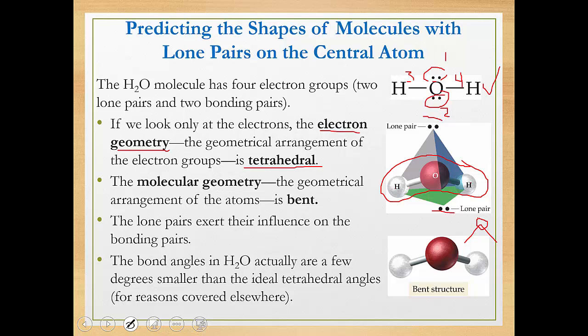So if I put my oxygen here, hydrogen and hydrogen. Okay, so the way they have this angle, the oxygen is actually closer to you, and each of these hydrogens is kind of pushing away from you. Imagine them traveling away from you. So I end up getting this bent structure. That is the molecular geometry for water. So it can have a different molecular geometry from the electron geometry if there are lone pairs on the central atom. If I have no lone pairs, then the molecular geometry is the same as the electron geometry.